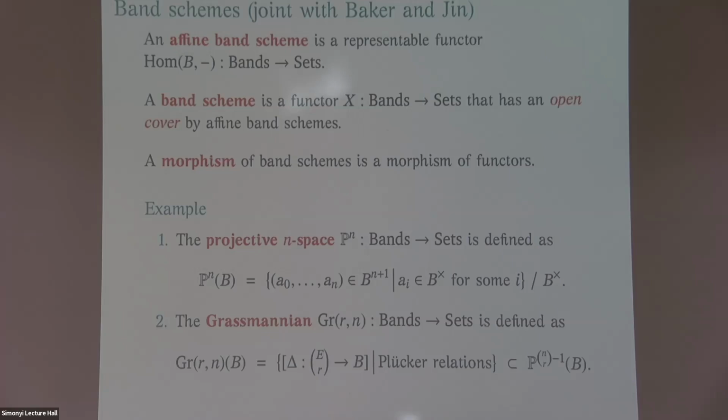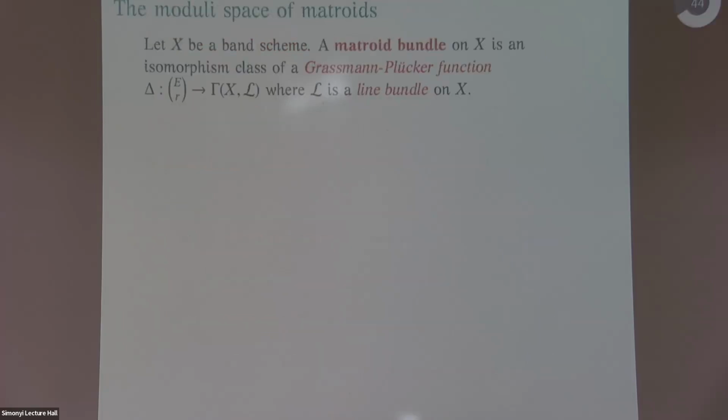Okay. So just let me tell you, to make sense of moduli space, we have to talk about a universal family on the Grassmannian. So we don't talk about matrices over bands, but matrices over geometric objects. And this is what we call matrix bundles. I will not define for you what a matrix bundle is because it needs open coverings, which I didn't define before, but I'll give you a taste.